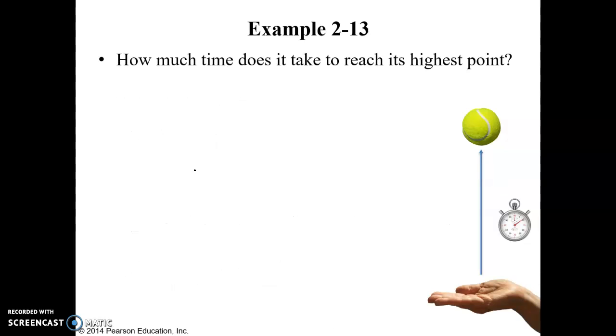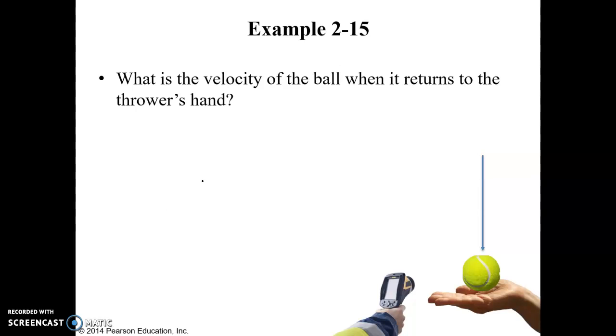Now, since we took the approach that we did, it kind of makes this part of the example a bit redundant because we've actually already figured this part out, because this is what we found in the last part, and we just doubled it in order to find the total amount of time spent in the air. So that is time equals 1.53 seconds. We already figured that part out. So let's move on then to the last part of this.